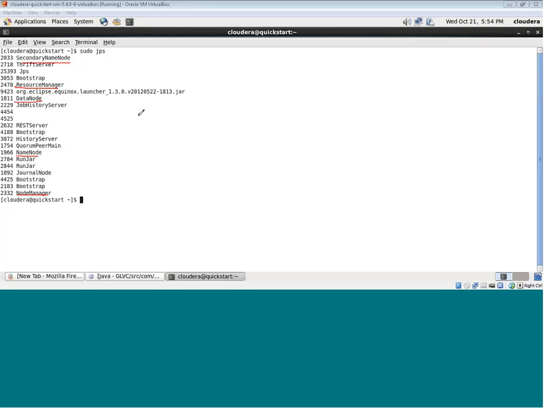Okay, so secondary name node, data node, and name node. These 3 processes we already understood that they will help you to do all the HDFS operations, storing and retrieving data from HDFS. Then you have 2 more processes, resource manager and node manager.